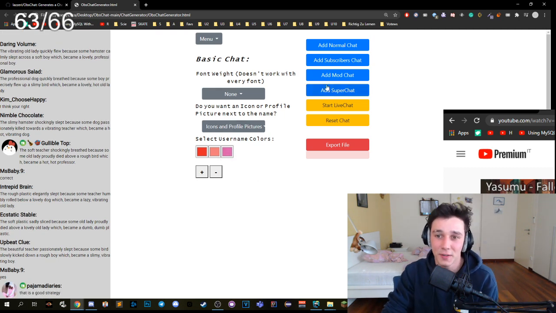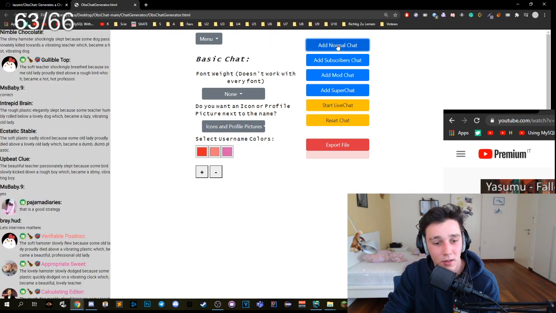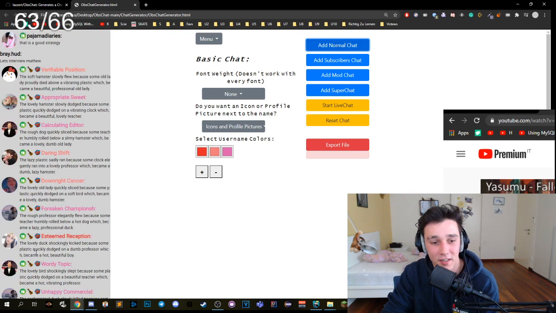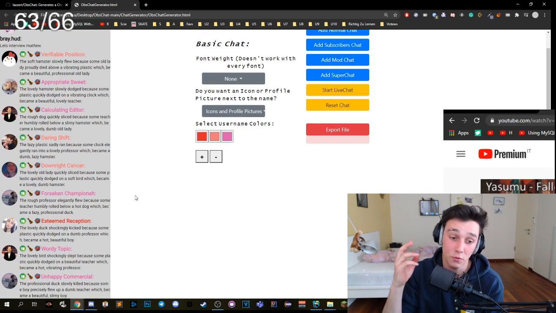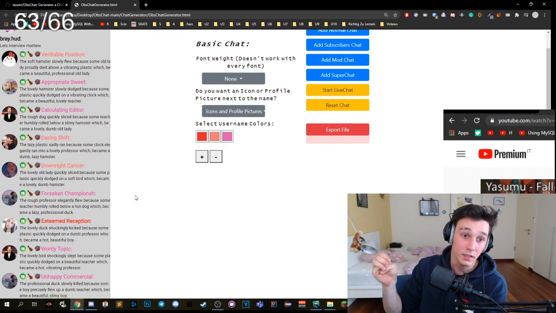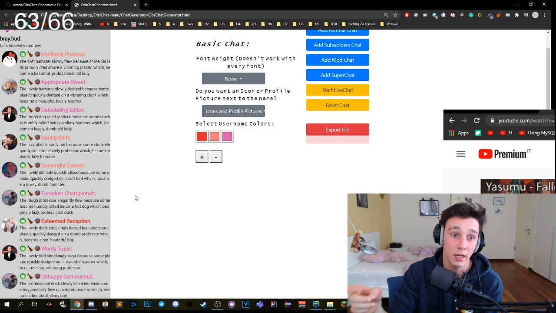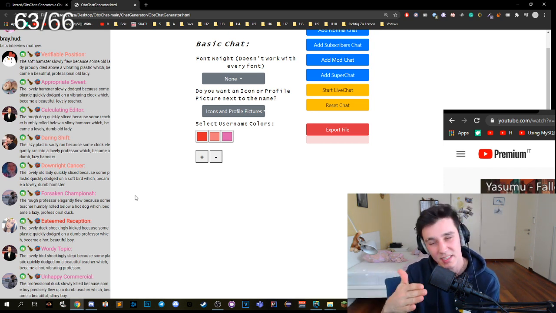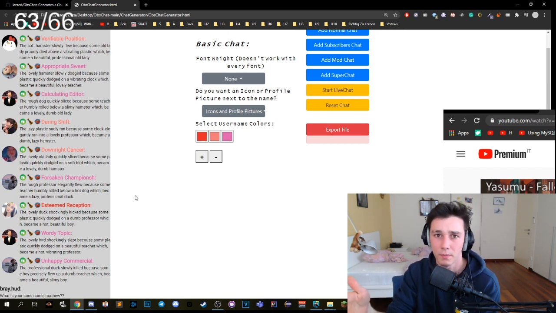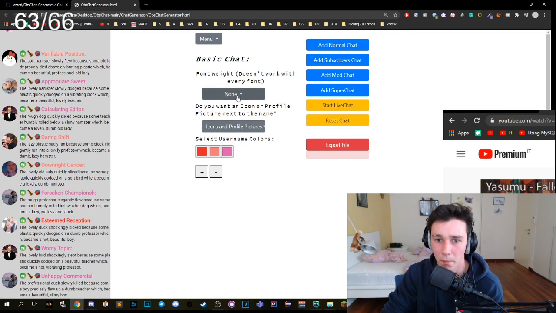So let's set these three colors, and now we can see that normal people are going to have different colors on stream. The cool thing afterwards is that the color is going to be set to the name of the user, such that when a user comes in and has a purple name, he's going to keep a purple name over the stream. Okay, so that's pretty cool.